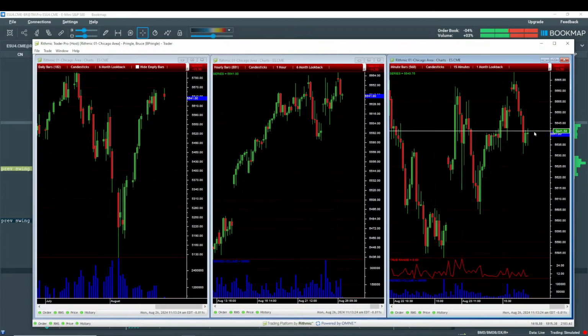Okay, so back up above this range in here. This is kind of a range bound area, back to this 41, 42 area here. And then we'll see if we can have sellers looking for a retest back down to this 34, 35 level here, and then the break, right? And going with this momentum here, especially on the hourly.